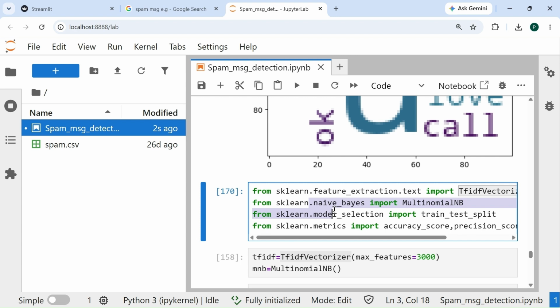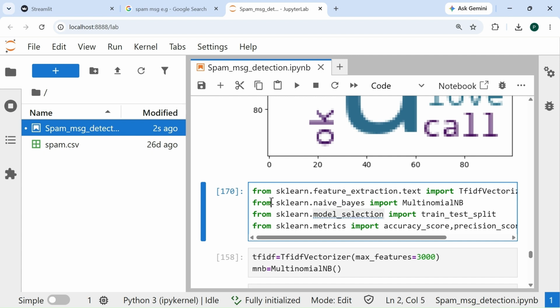In fact, no algorithm can work on text data. So that's why these texts are converted into numbers and then given to the particular algorithm. So this is naive Bayes.